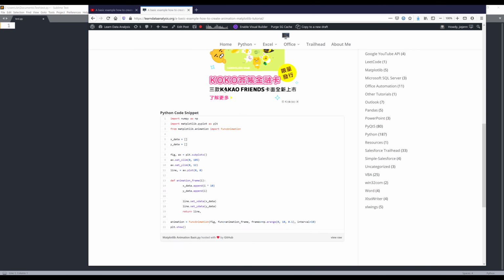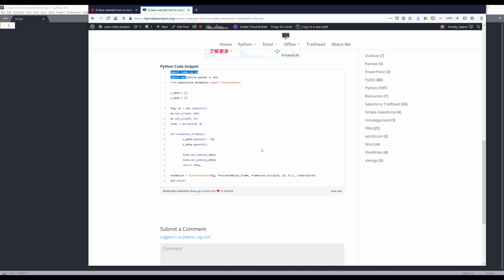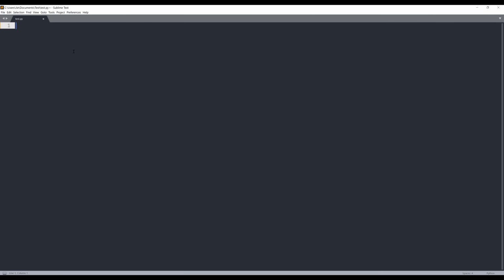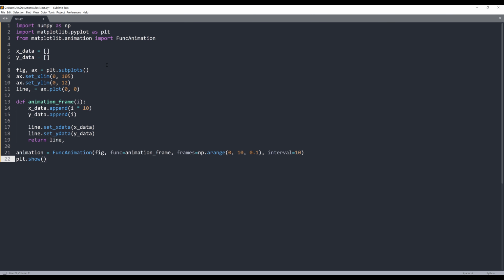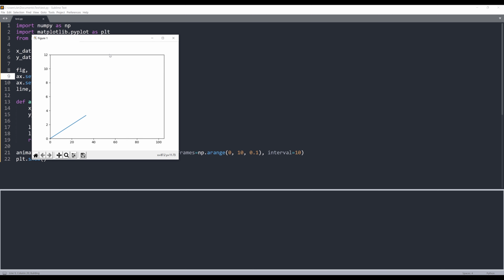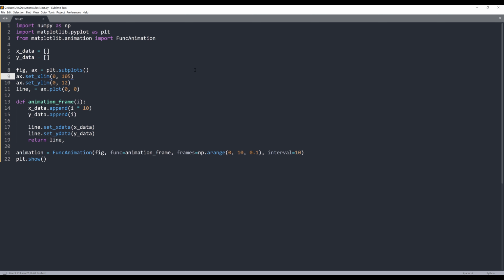And below that is a Python script to create a very simple Matplotlib animation. So what I'm going to do is copy the script into my Python editor. And if I run the script, that's going to create a very basic animation. So basically a straight line. And I want to save this animation as MP4 file, in case I need to embed the animation in some other platforms, I can easily do that with an MP4 file. Let me close this window.